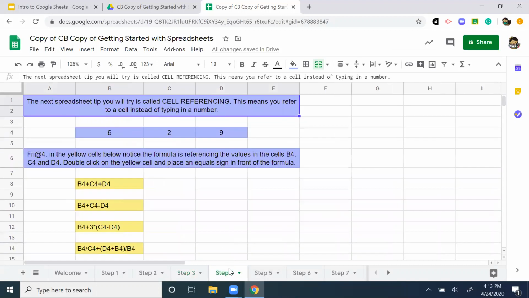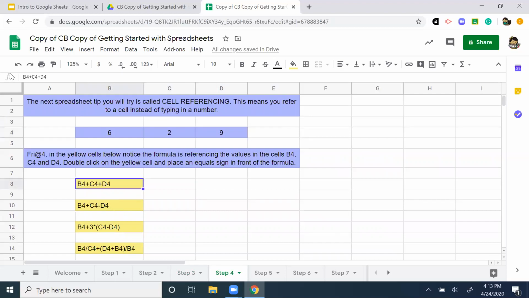Step 4. Some other things you can do is reference other cells. So in this yellow box, B4, C4, and D4. So instead of typing equals 2 plus 2, you can type in equals that cell. And it knows how to read that and type in the information.